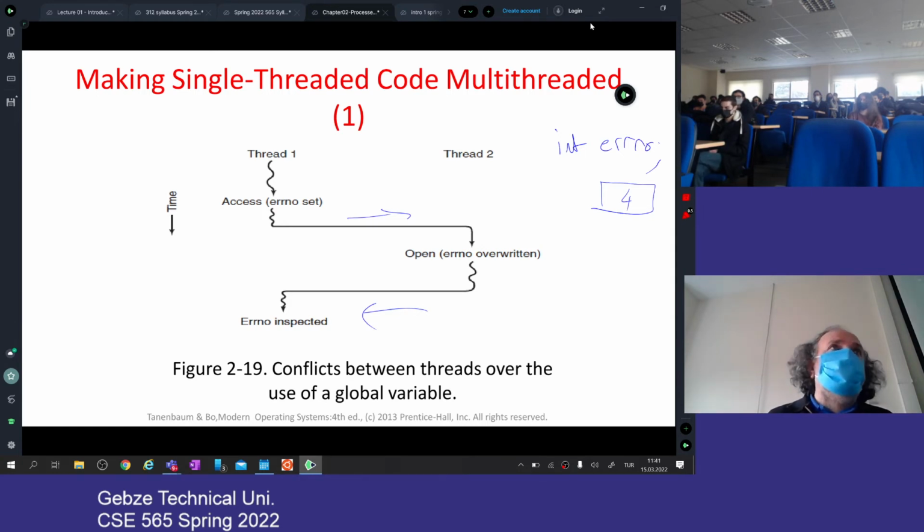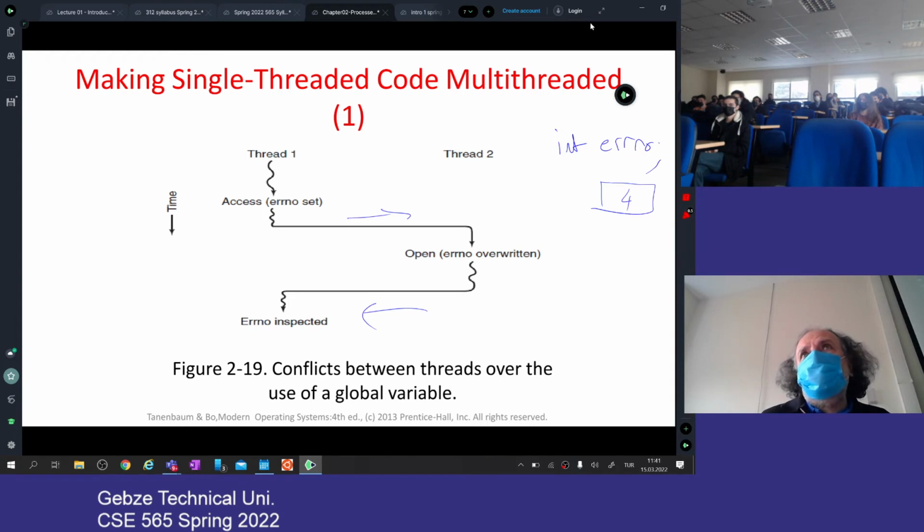So if you have a global variable in your function and you are modifying it, then using such functions in multi-threaded applications has to be done very, very carefully, or just eliminate global variables altogether. We don't like global variables at all, okay? And this is another reason for not using global variables, because they are not safe in terms of multi-threading.